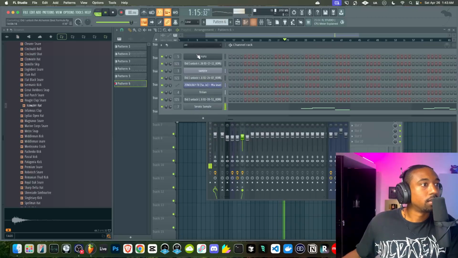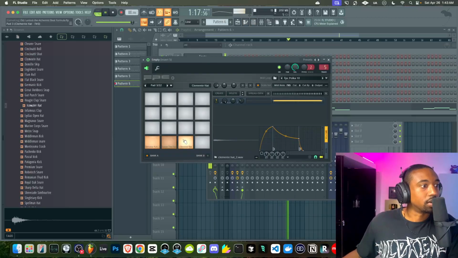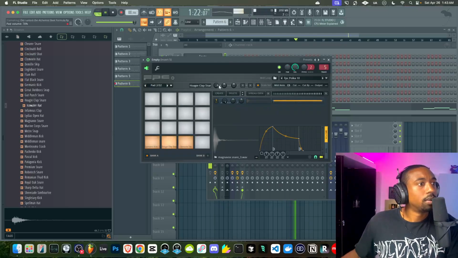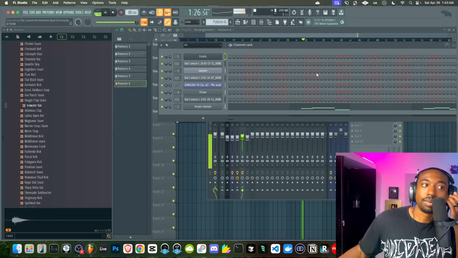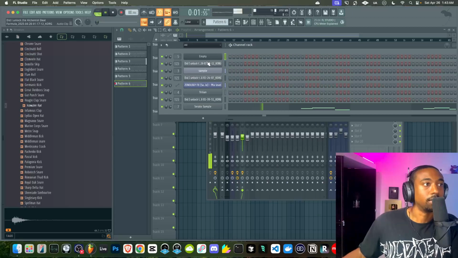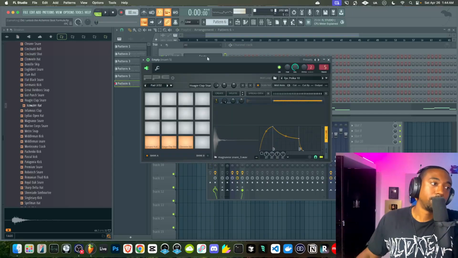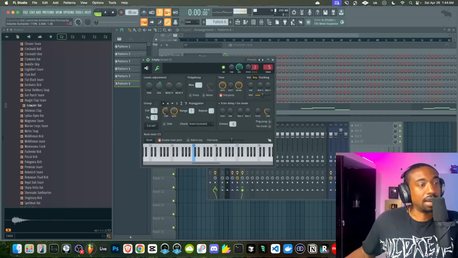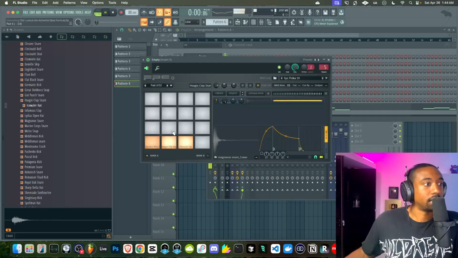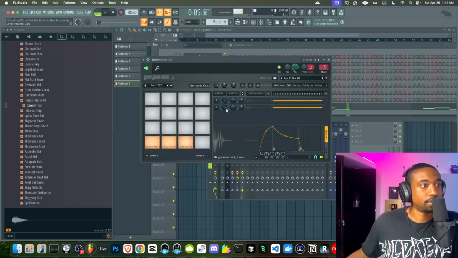Realize the snare isn't separated, so I'm going to go to the snare itself. We can't turn it up from here. We can turn up the pad volume, but that's not going to give me what I want. So, okay. We can separate the snare. I'm not trying to complicate stuff, but basically we just want to turn the pads up, but then I need to go back and turn the kick down because the kick can't be too loud. So let's just find the sweet spot for the kick.